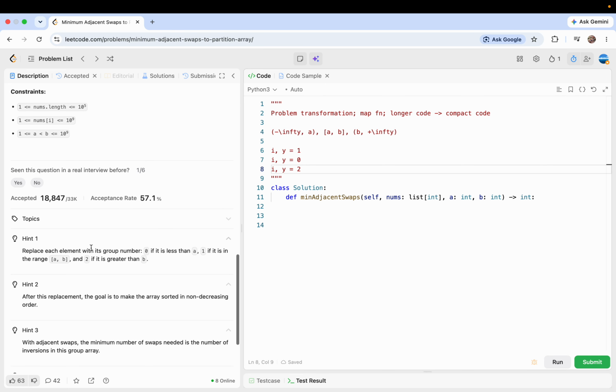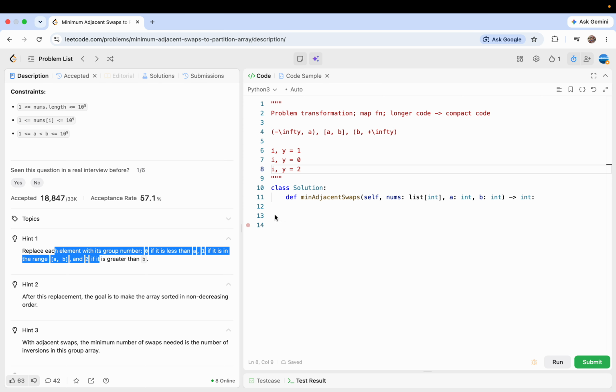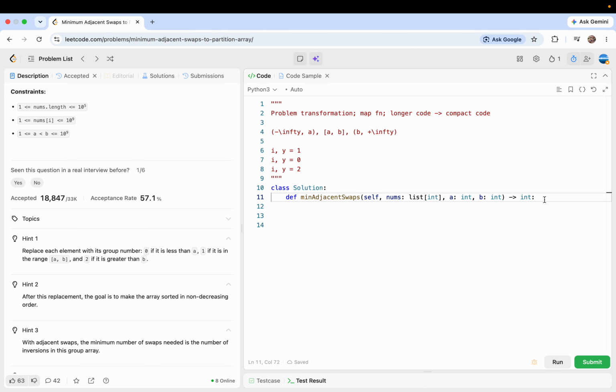So here we can first write a solution following this one and strictly follow this one, and we can practice the map function. So here I'm going to define a function or callable, right? So let's call it f. So we have a lower bound given by a, and the upper bound given by b, right? So if y is less than a, we return say 0. Else if y is in between a and b, we are going to return 1.